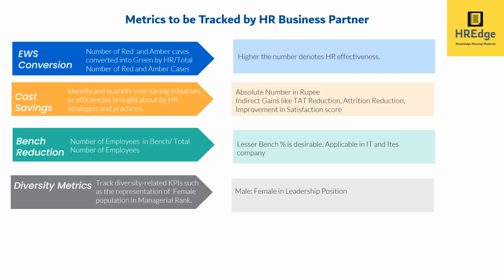Diversity metrics: rather than just the male-female ratio, we should look at how many female employees are in leadership positions. That is extremely important. It gives us more perspective on how many female employees are there in leadership positions. Then we can have a pool of female employees, put them on a succession path, and then put them into leadership roles.